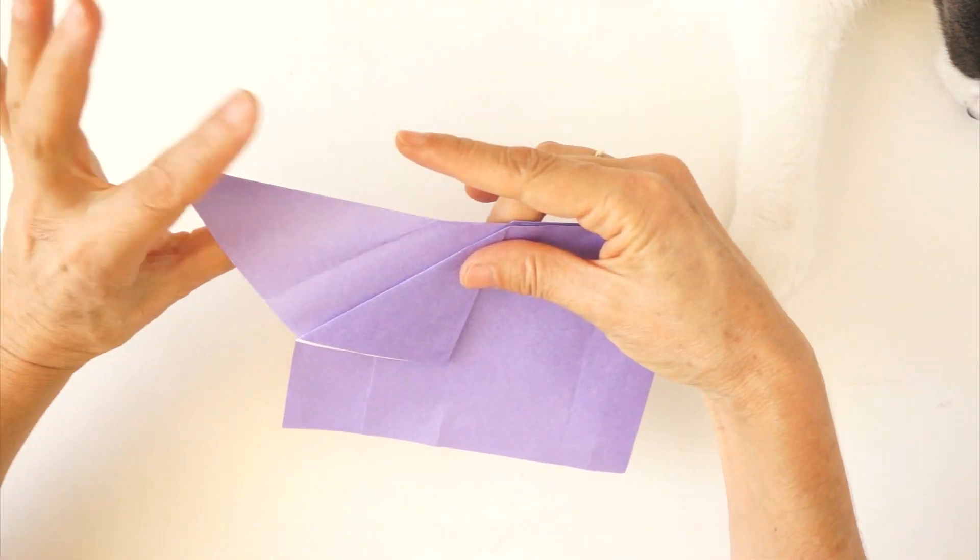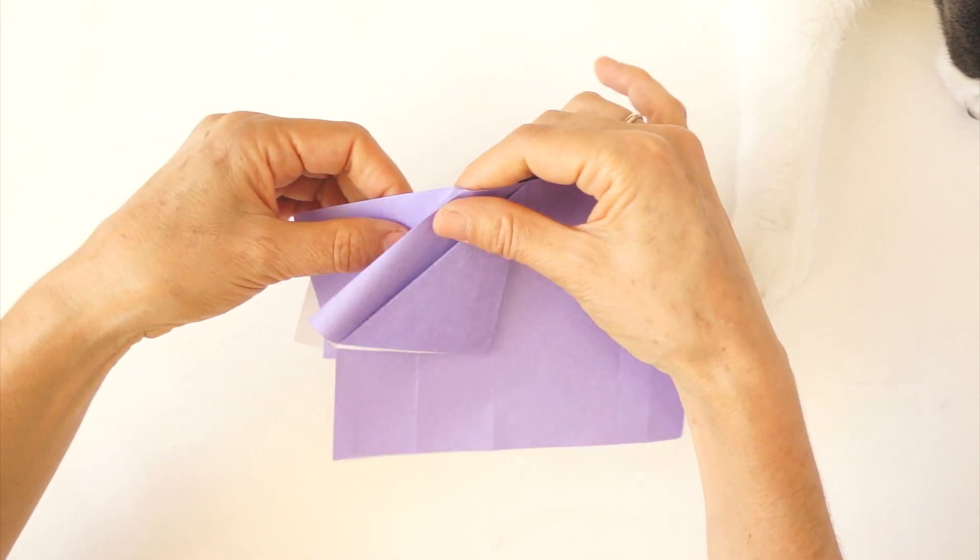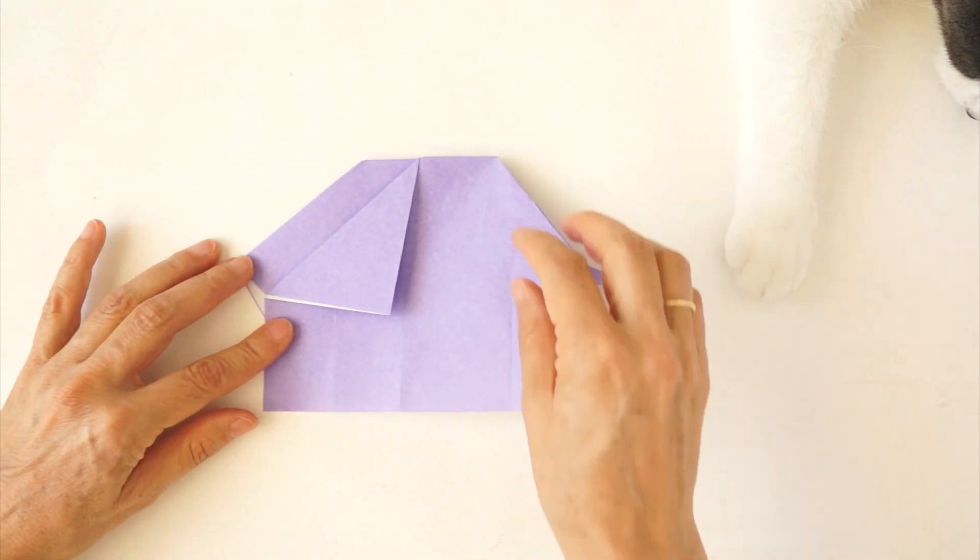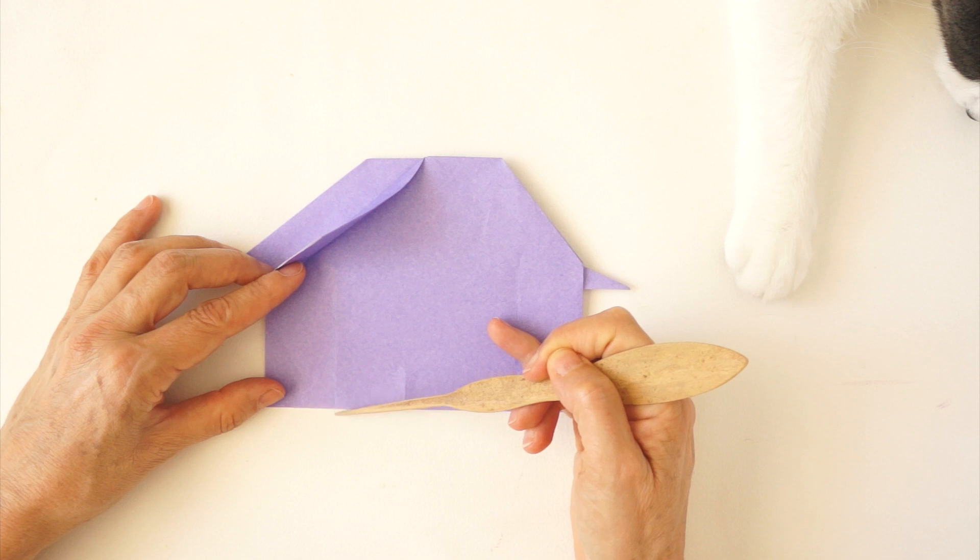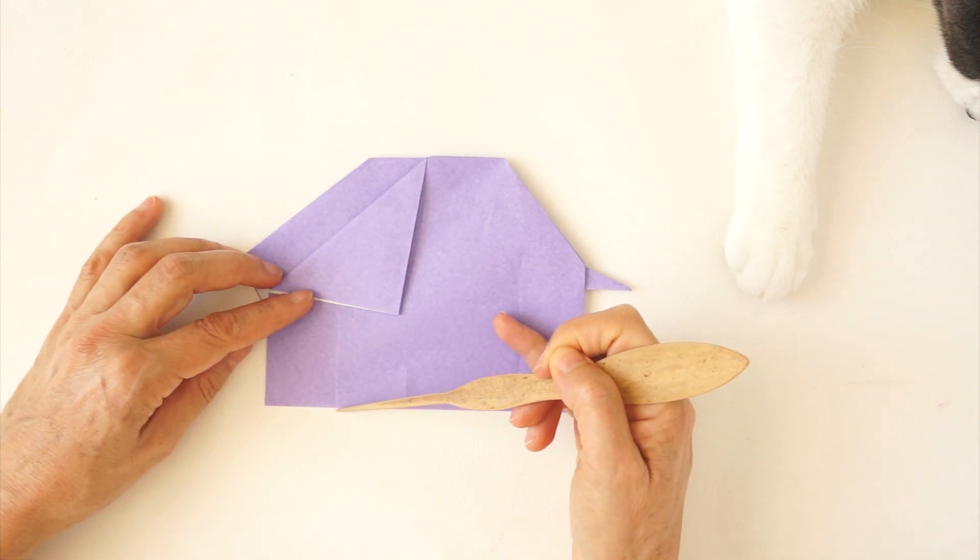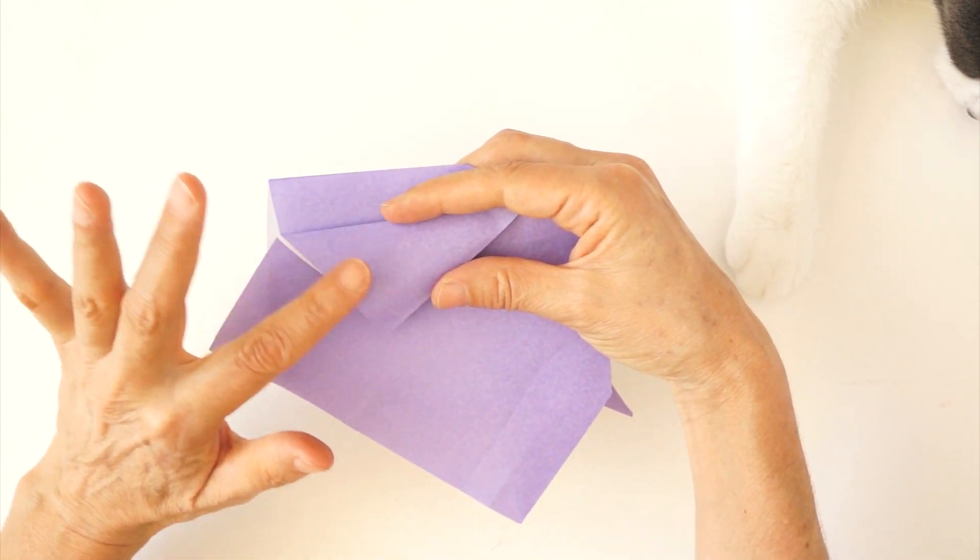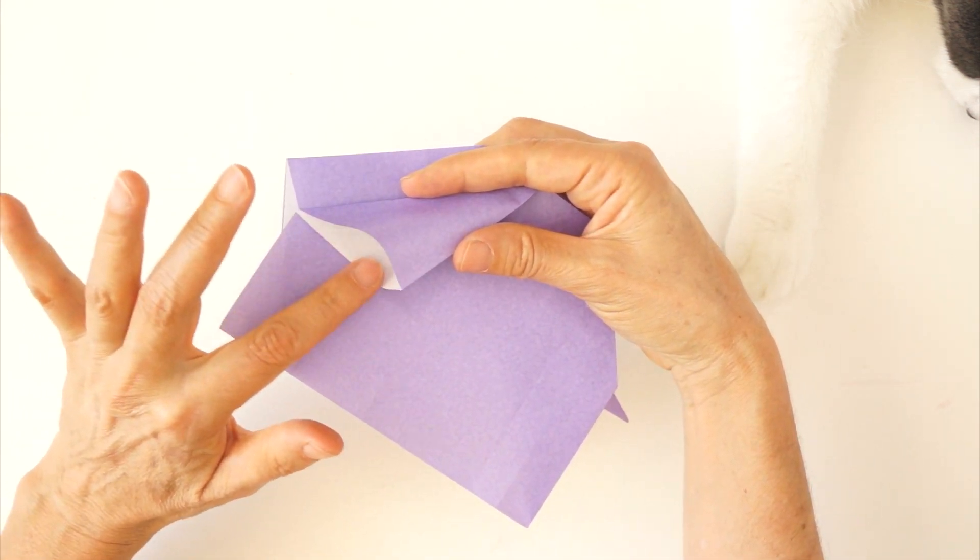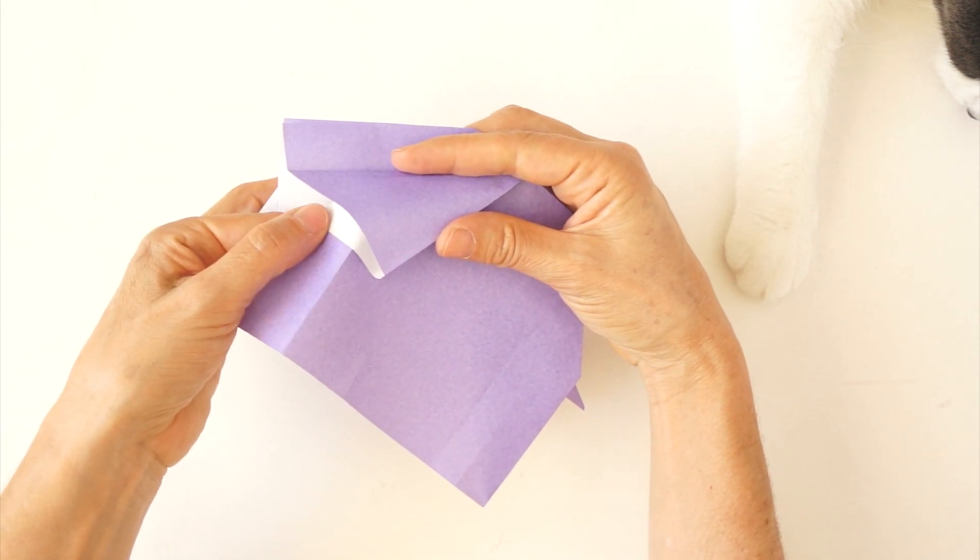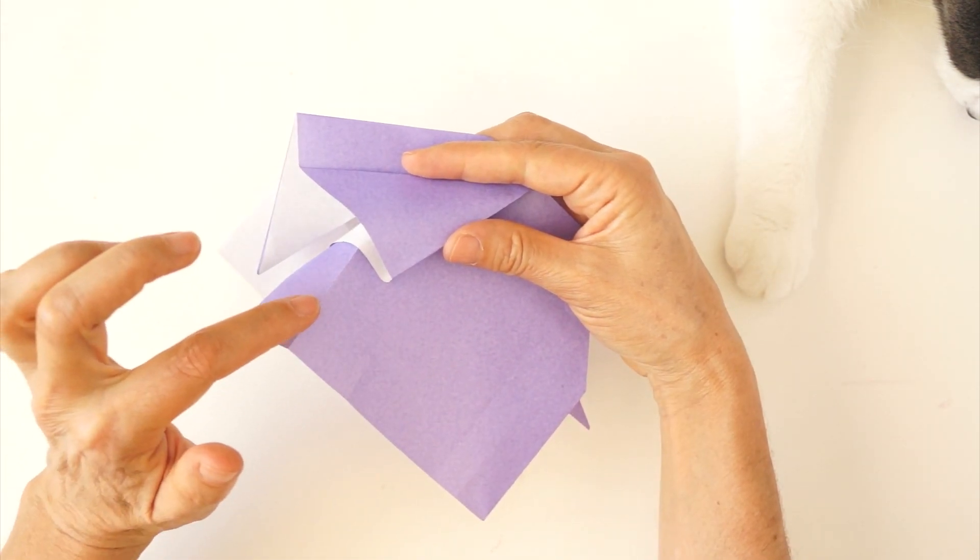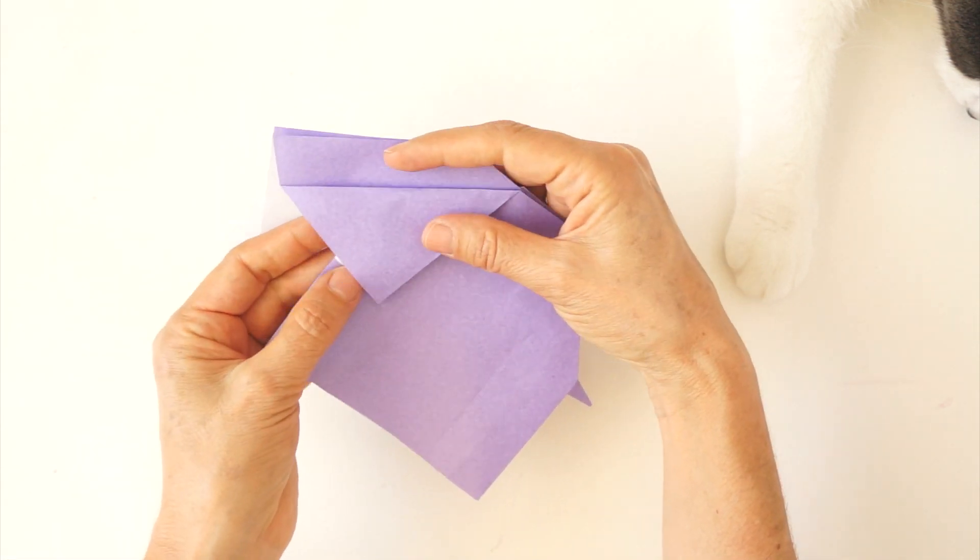Open the layers. Press here and inside reverse fold. We have a previous long pinch mark here. We are going to be folding along that pinch mark. We are going to be folding a layer right underneath this top one for the ear. Just this layer underneath. So fold it as a mountain fold. We already have this section. We just have to prolong it underneath the ear.